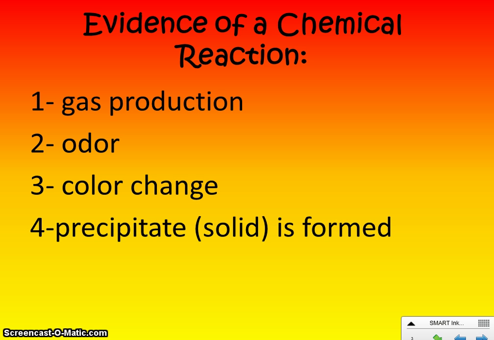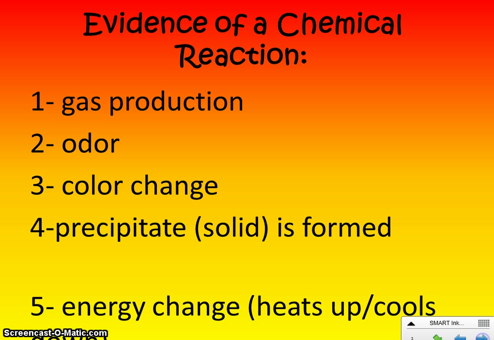You might have a precipitate, which is a fancy word for a solid form. And you'll see this, usually it looks like kind of like the substance thickens and there's usually white pieces that form in your reaction. Sometimes there are other colors, but a lot of times little white pieces of solid will form, and that will tell you again that you have a chemical reaction happening.